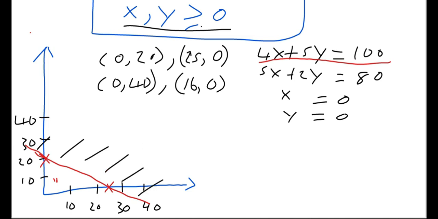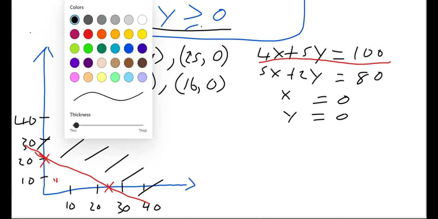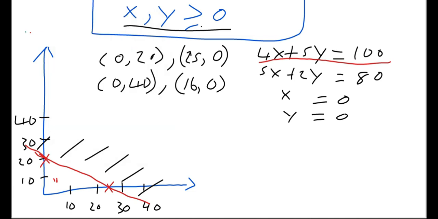Now I go to our next line, which is 5x plus 2y. So for our first one there, we have 0, 40. So 0, 40 is here. And the other one is 16, 0. So 16, 0, I'll presume it's somewhere here. So again, I'll draw a straight line like that. So again, less than. So we need this side, we don't want this side. So I'll shade the side that we are not interested in, like that, so that I maintain the side that we're interested in.